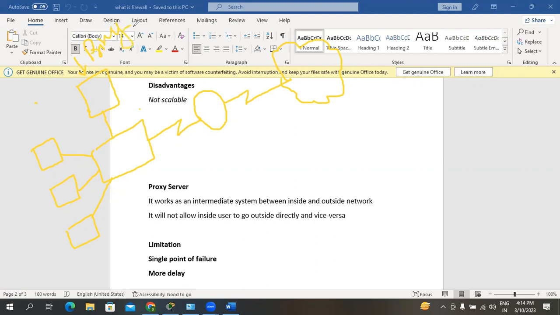So now, how will traffic move in this network if we are using a proxy server? Just see, guys. Suppose this was our trusted network, and this is our untrusted network. And now, guys, the proxy server filters traffic based on URL. So now, exactly what I want: www.google.com is allowed.